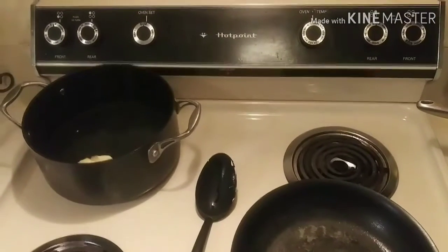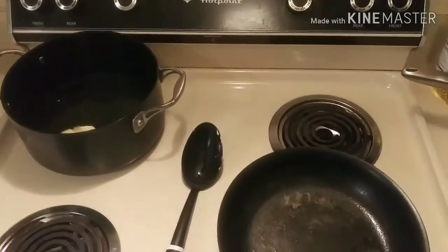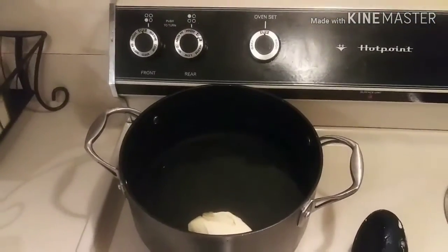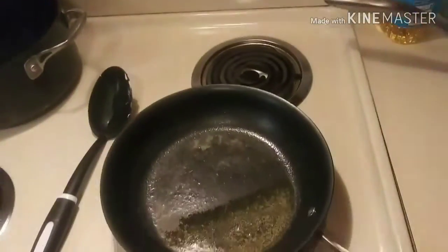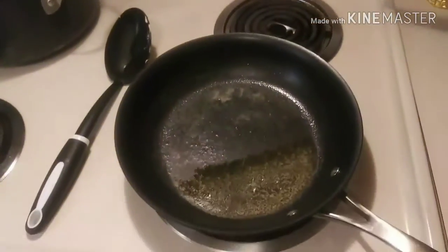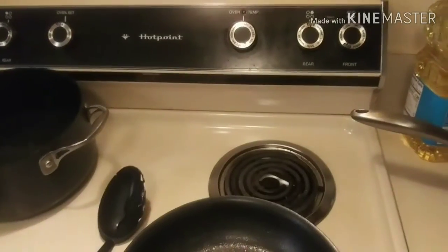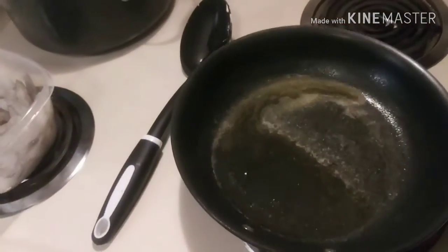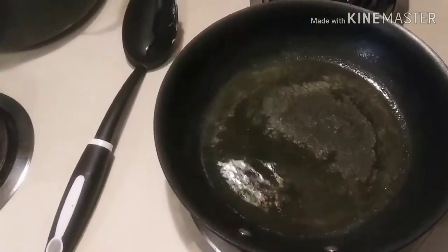Okay, so we're back at the stove now. I went ahead and got me a pot. I turned it on high. This is for my pasta noodles. And I went ahead and dropped butter in there as well. So now I'm back over here in my skillet. You see that butter is nice and melted for my shrimp. So now I'm finna just get my shrimp and start dropping them in there.